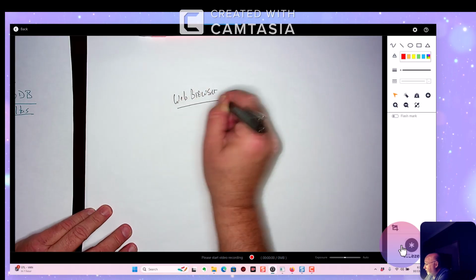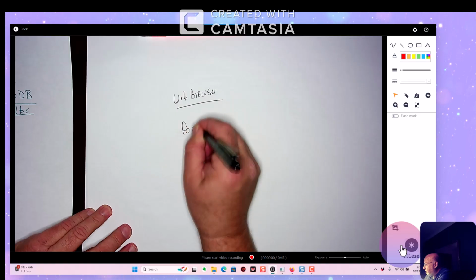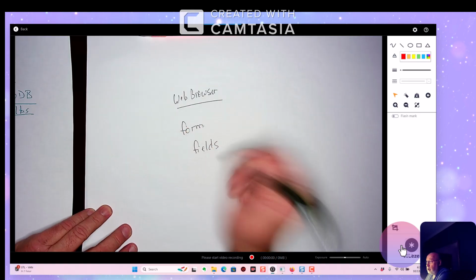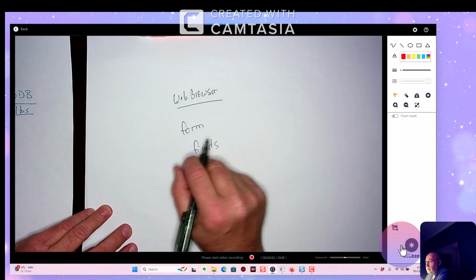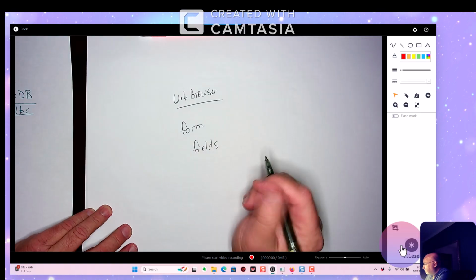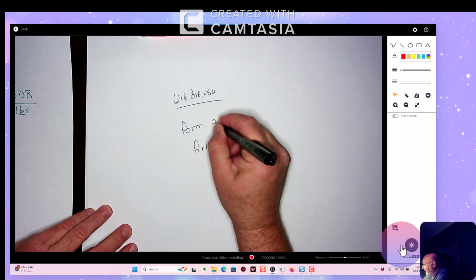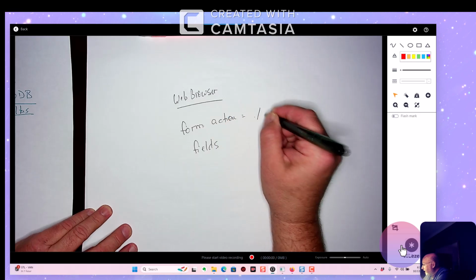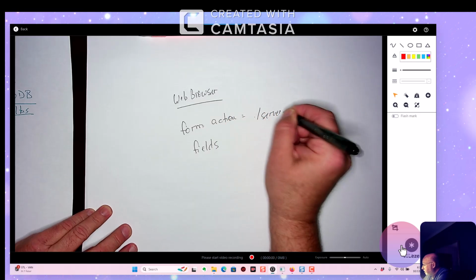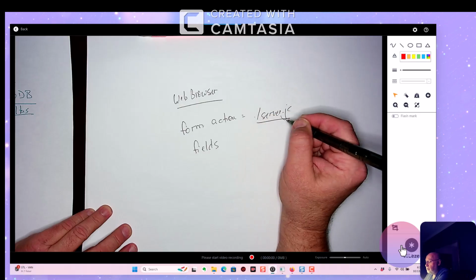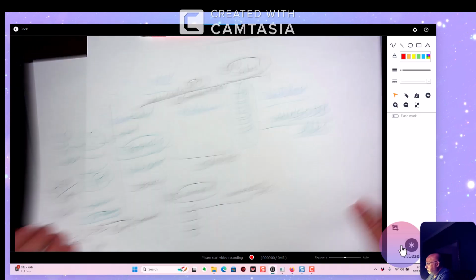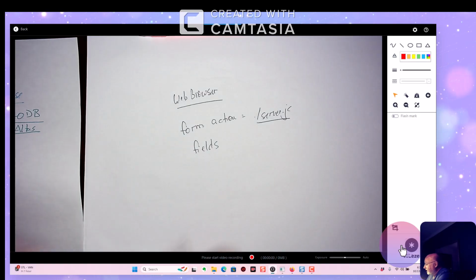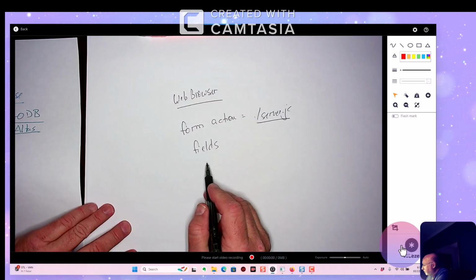which the main thing we're thinking about is form, and form has fields, name, price, a number of items of a product you're ordering or something, and it also has an action attribute. And the action attribute is talking to the server program. So now URLs convey between the form.